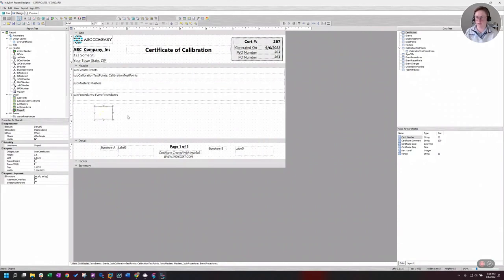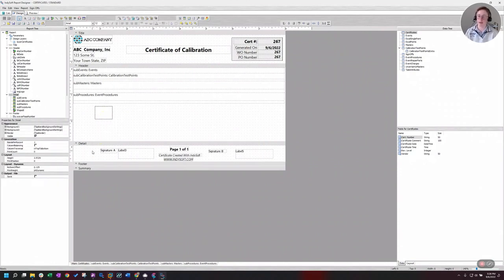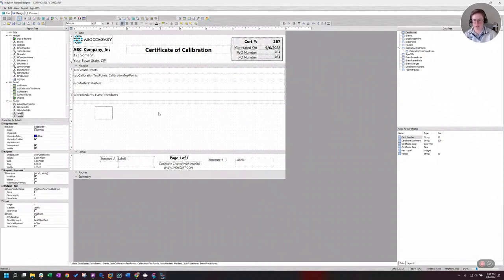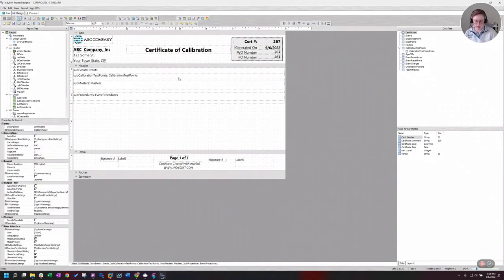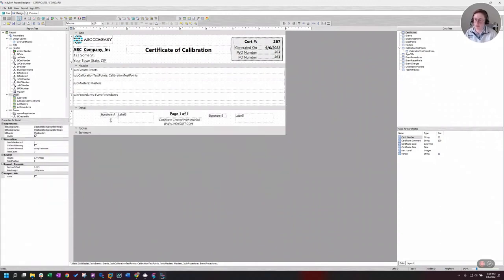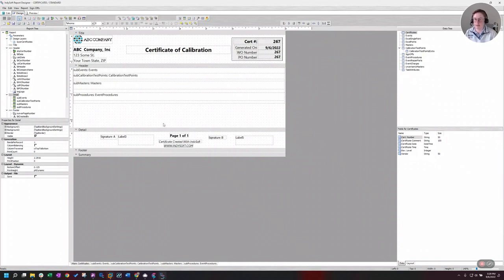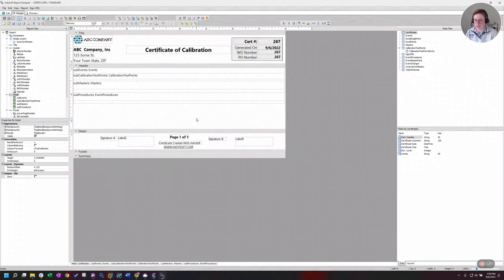Another brief tip, and you may have already discovered this yourself, but if you were in a situation where you needed to copy and paste something that was in one section of the report into a different section, so let's say I wanted signature A and its corresponding box to be inside of the detail section, then the issue that I've had in the past is that if you don't allow for enough room prior to cutting the material, it can cause some issues with it disappearing, or you'd have to close the report and start from it not being cut, that kind of thing.